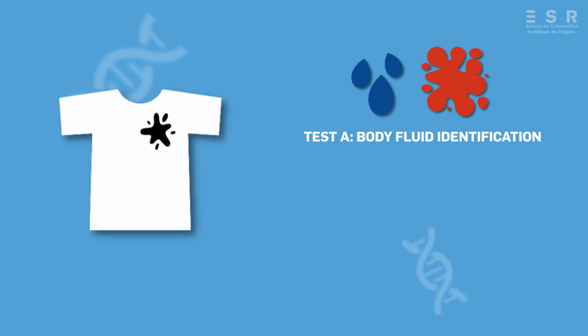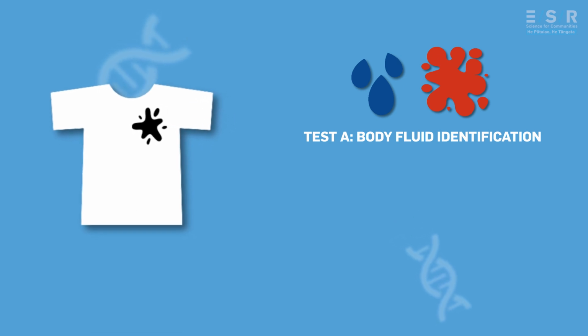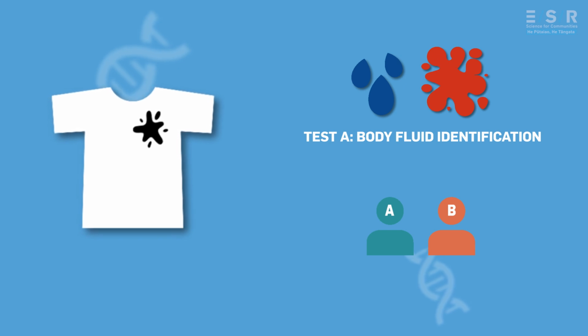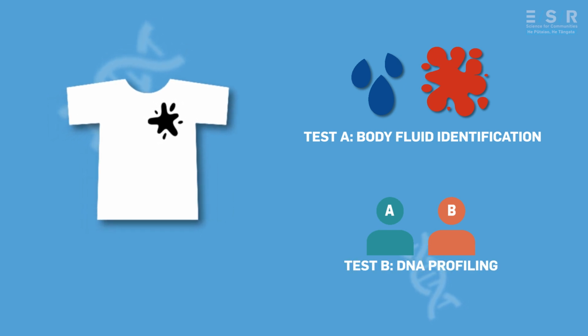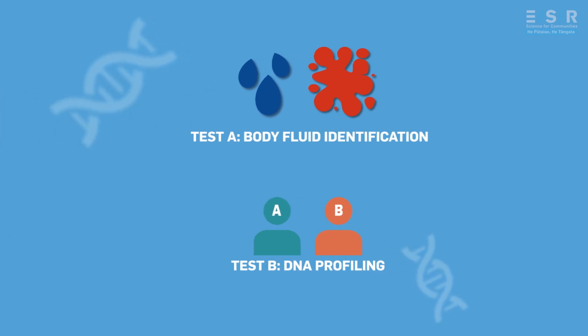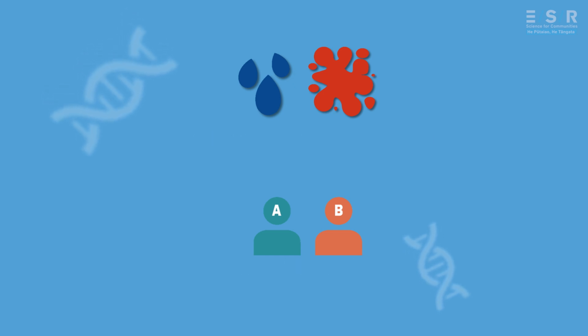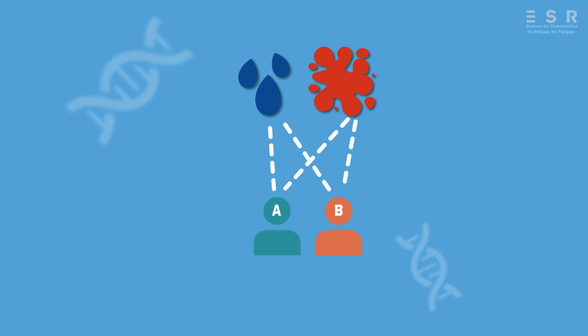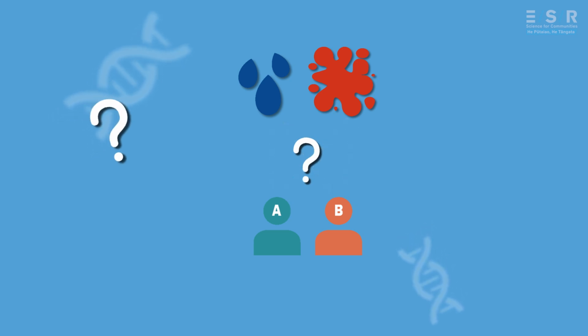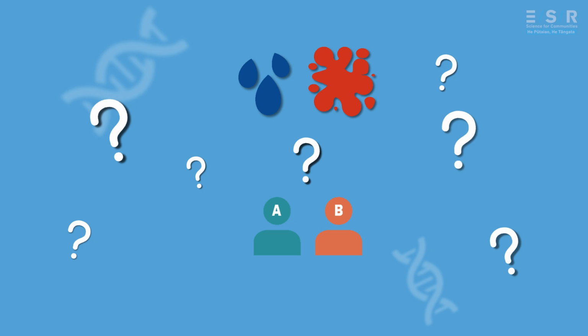You can also do your usual DNA profiling to figure out who may have contributed to that stain. So you know, person A, person B. But those body fluid identification tests and the DNA profiling are independent tests. It doesn't tell you which body fluid came from which person. You can imagine that could be pretty important in a case. Often these days, the DNA match itself isn't what's in question, it's where that DNA came from.